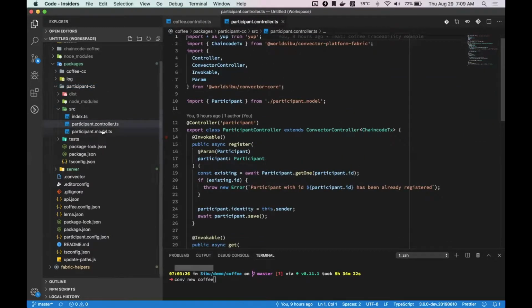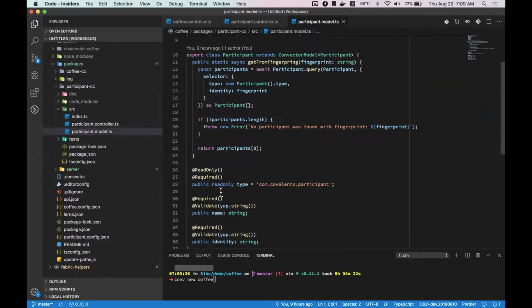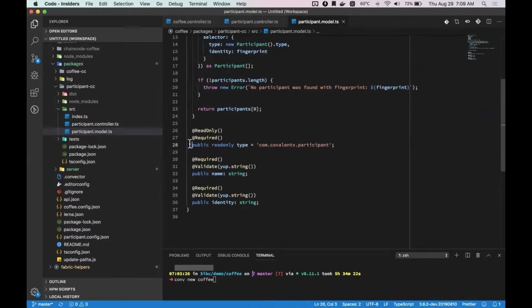In this case, I have a model again for the participants. Participants will only have a type, a name, and an identity. The identity will be a string with the fingerprint of the certificate that I want this participant being controlled by. So when someone is sending a transaction to Hyperledger Fabric, they have to sign this transaction with a private key, and they will provide me a certificate.